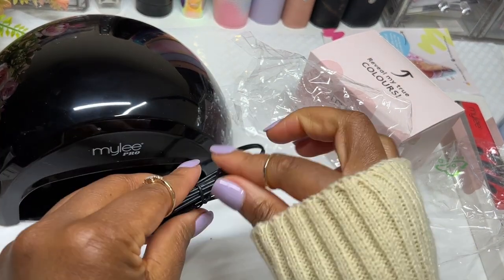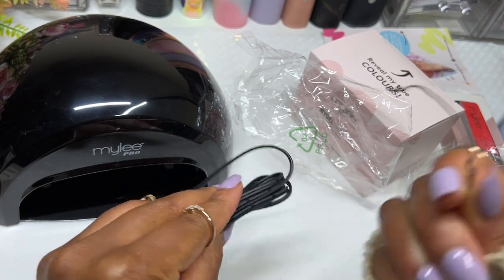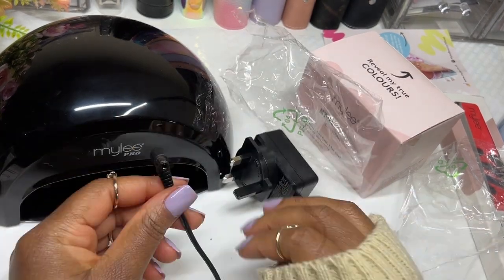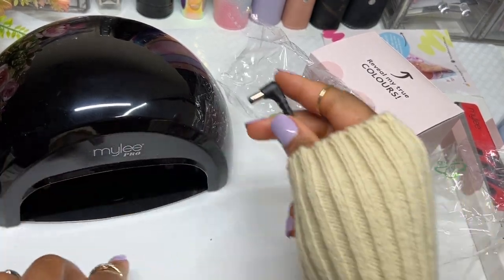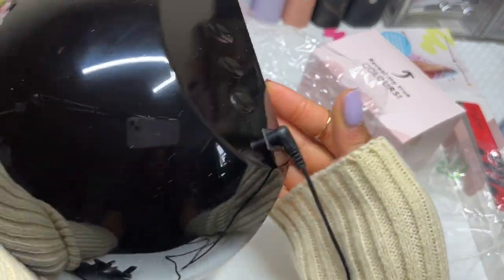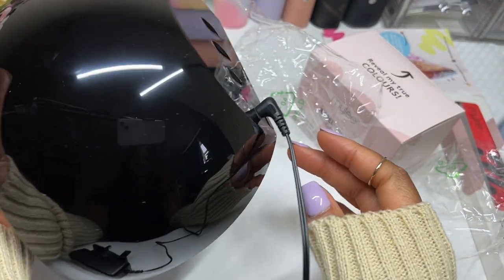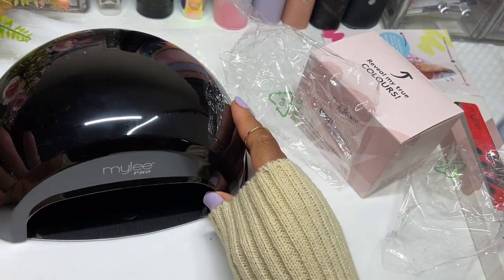Right, okay. So let's see how this lamp, because they say this is the real deal. So we need to see if this is the real deal or not. Let me plug this in one second. Hold on. Okay, now I'm here to put the plug in. What is going on? We need to push this to the back here. Let's say 15, 30, and 60. Do you tap it? This just has a little touch screen. Oh yeah, that's true. Where's the button?